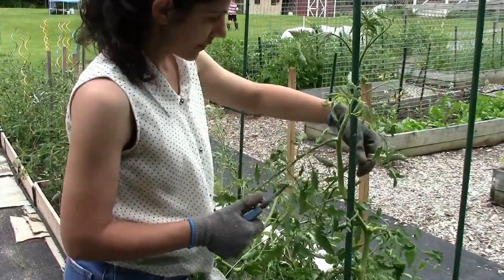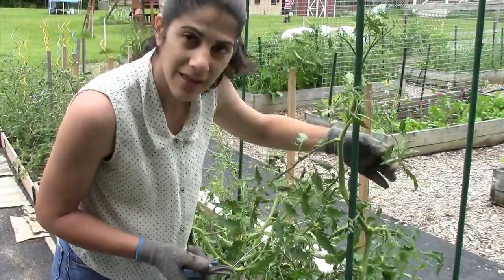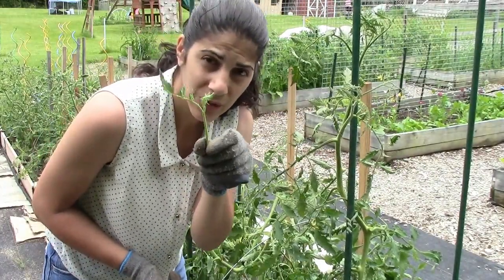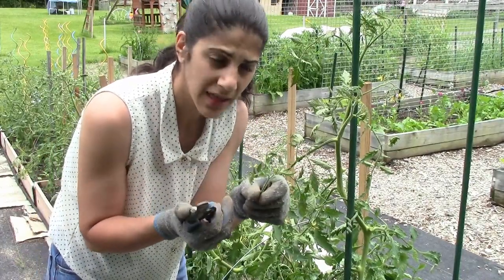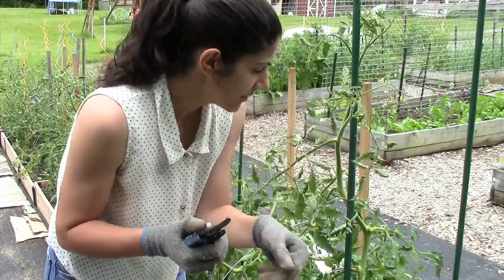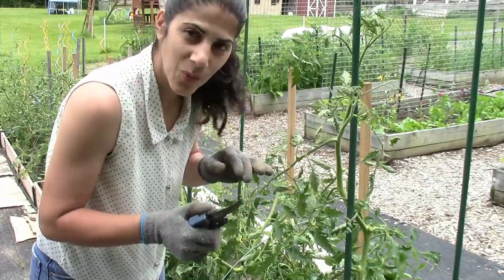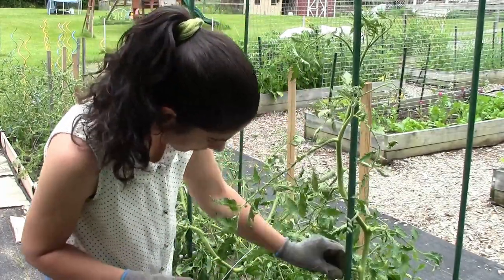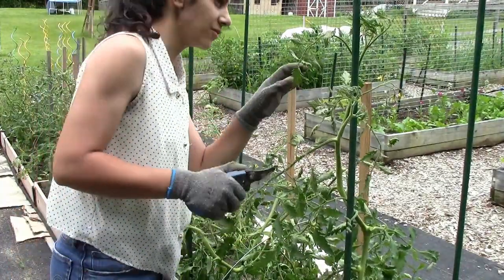So I have a sucker right here. Some of them, if they are small, you could easily pinch with your fingers like that. And that's the stage where I prefer to do them, or even smaller. Sometimes if you can see them when they're tiny, just barely sticking out, you can take your finger and just push that out, and it's super easy. It just drops down, no big mess and no big fuss. So that's one over here. I'm going to have to go over the plants again after I'm done.